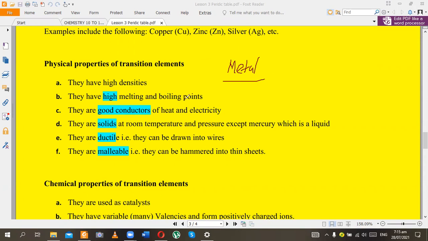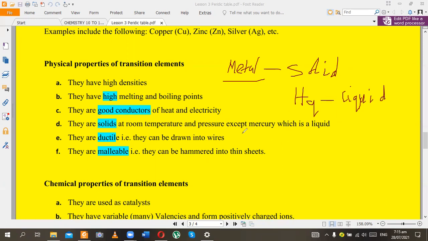Yeah. And because they are metals, most of them we expect them to be solids. Okay, so a metal has to be a solid. Can you find a metal which is a gas? Of course not. So at room temperature and pressure, that is. But now there's this stubborn metal, a transition metal, Hg, mercury. This guy is a liquid. So there are times they ask a question to say, mention one transition element which is a liquid at room temperature and pressure. It's mercury.